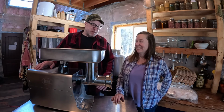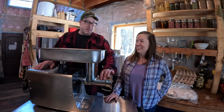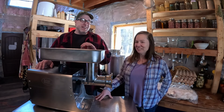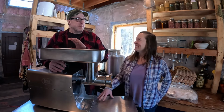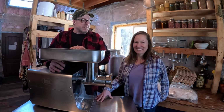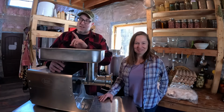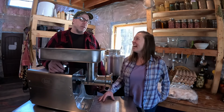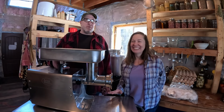This is going to draw about 750 watts of power. Okay. There's a lot of amps and stuff. I don't know what all that means. 750 watts. I do know that on our system that's off grid, it's going to draw 750 watts as it's running on our system off our batteries. Which is pretty impressive. We can almost run this on the solar that we are currently generating. Yeah, today. Currently we're getting about 400 watts.